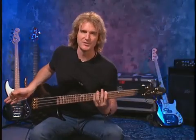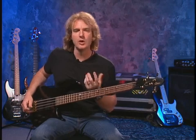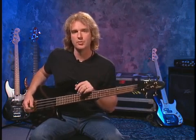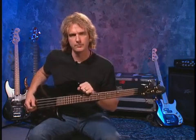I added a few extra notes in the end, but that's part of the fun of it. And really, as long as you're staying within that shape, there really are no illegal notes, as I like to call them, to play. They're all perfectly legal, and they're all part of it, and it's definitely part of the metal sound.